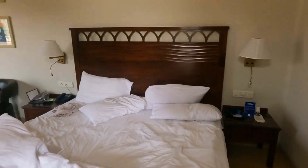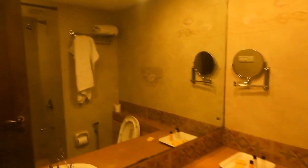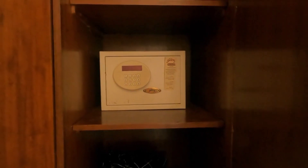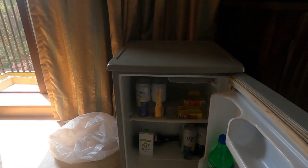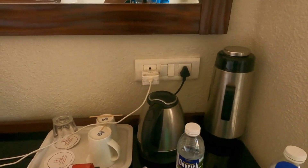So this is the room — a double bed room. This is the entry. From here we can go inside the bathroom. The bathroom is pretty clean and we have a shower over here. We have a drawer where we can keep the clothes, and we have a locker as well if you want to keep some important items. We have a TV and a double bed. The best thing is we have a fridge over here, so if you are carrying cold drinks or any drinks you can keep it here. You can also make your coffee or tea — they will provide all these things.